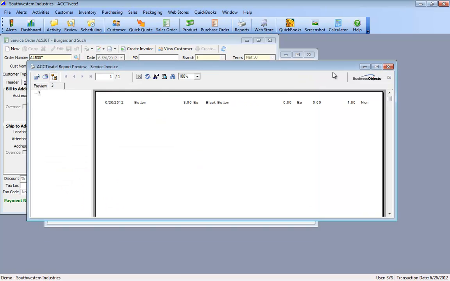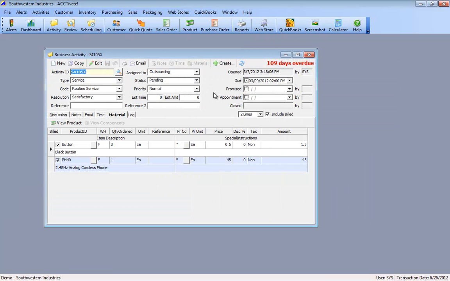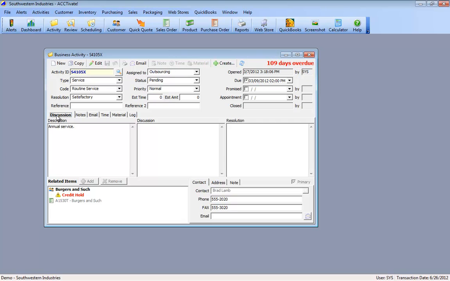I'm going to try to get back to where we were. So I guess to wrap up, we've gone through most of the basics on business activities. There's a lot of different uses, such as service work, repair service, and customer service. And then there's also a lot of other opportunities you can use. We use it as well within our company for sales opportunities. So we actually use a business activity for a lead, and that's one thing you can look into. Although I still recommend you use our quote system and actually set up a customer record, which you will need eventually once you get the business. So there's a lot of options you can use.